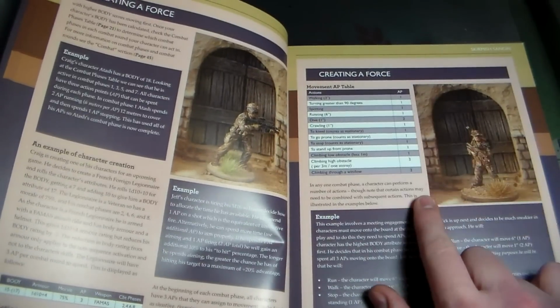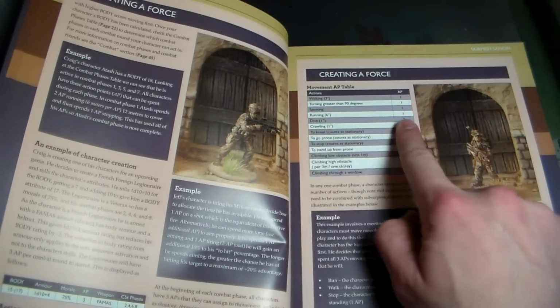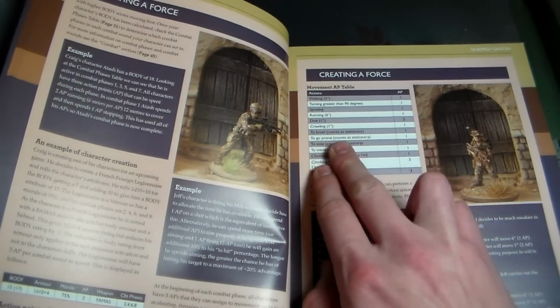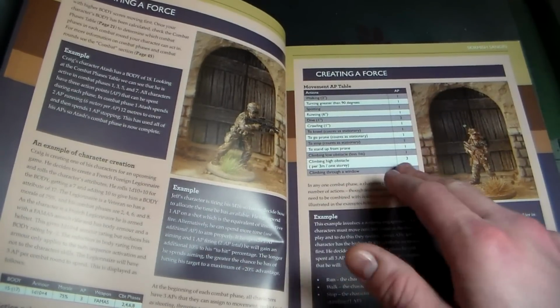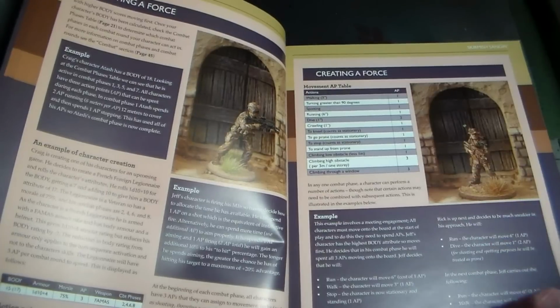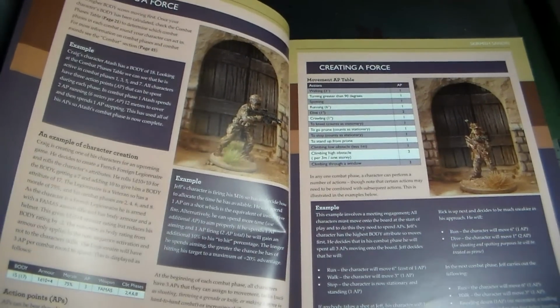So you've got creating a force up here, a quick movement action point table here. So something like running would cost you 1, running 6 inches, diving an inch would cost you 2, climbing high obstacles, climbing through a window would both cost you 3. Everything else, walking, crawling, what have you, going prone, etc., is just 1 action point.